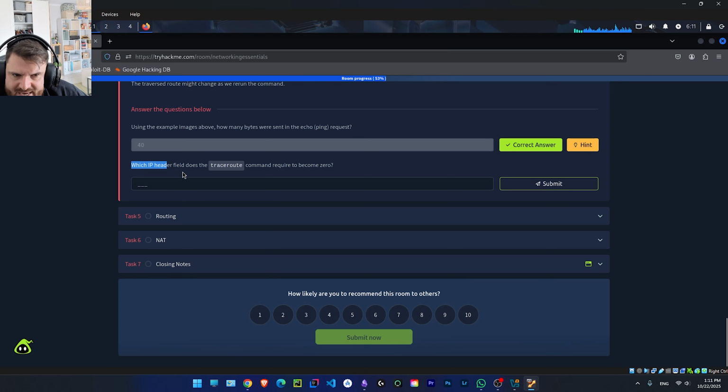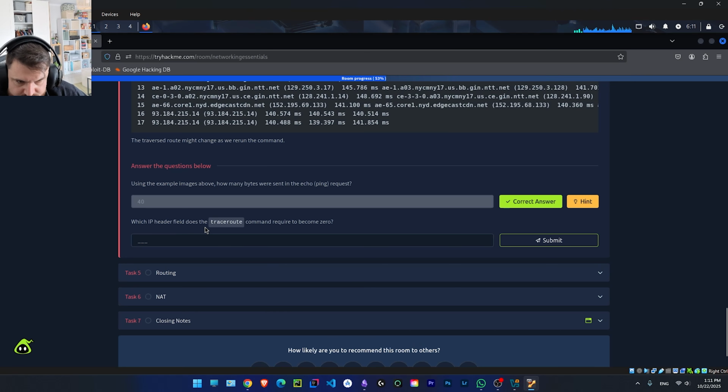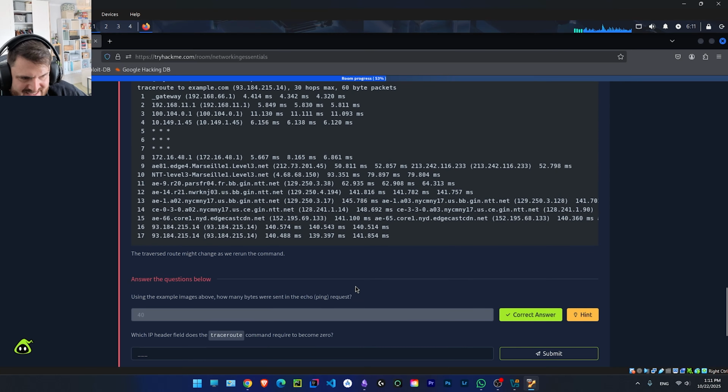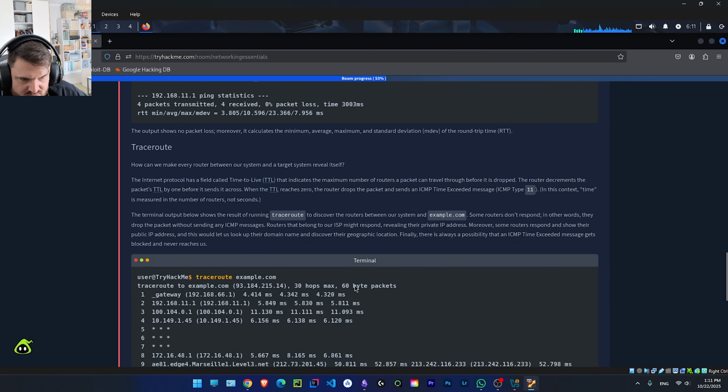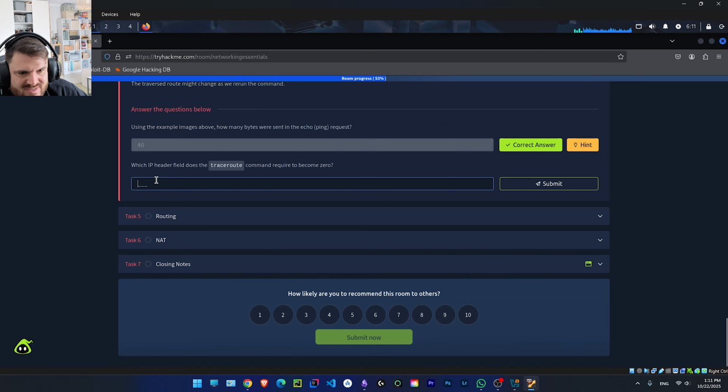Which IP header field does the traceroute command require to become 0? This is time to live. It indicates the maximum number of routers a packet can travel through before it drops, 0.